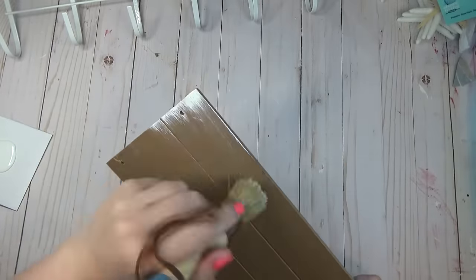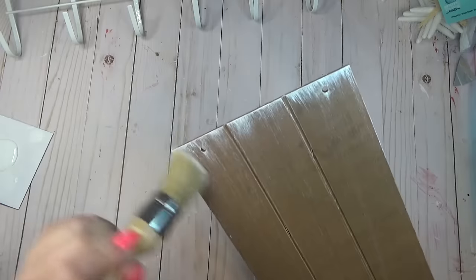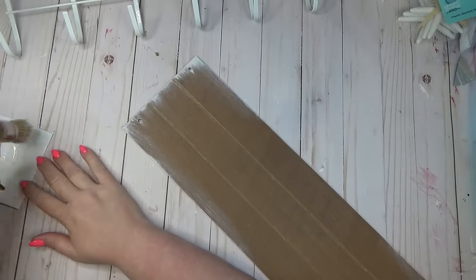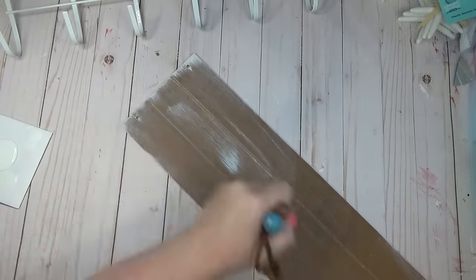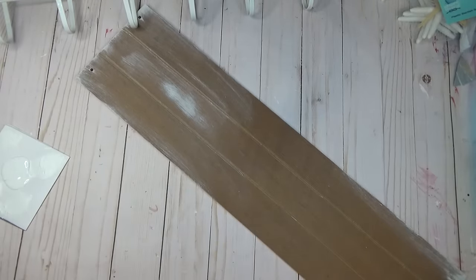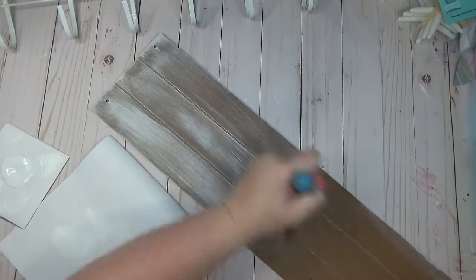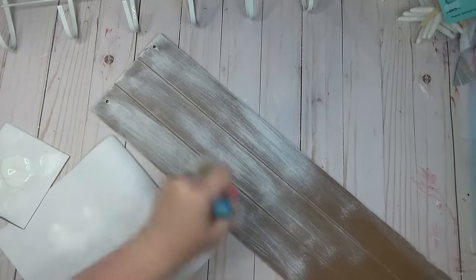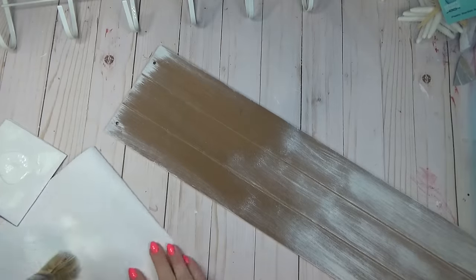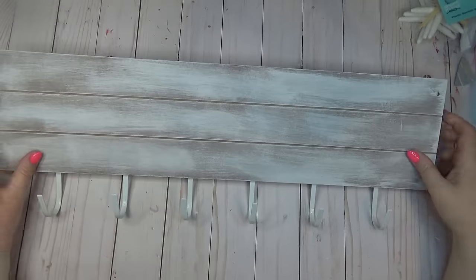I got to work painting my sign using white chalk paint with a chalk brush, doing a heavy dry brushing over the whole sign with more paint on the edges. Now I'm going to be real honest — this project did not turn out how I expected. I wanted to leave it in and explain what went wrong, what I didn't think through, and how I fixed it, because sometimes crafters can get frustrated when things aren't turning out, but there's almost always a way to fix what you're working on.